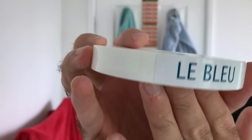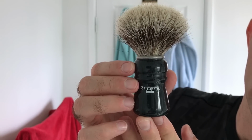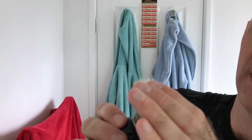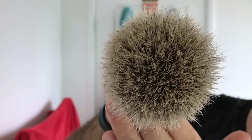Wickham 1912 Le Bleu, based on Bleu de Chanel. Brush today was this gorgeous little Semogue, which I absolutely love. I love the knot, I love the handle, and I reckon over the next year or two from use, this knot's really going to excel and it's going to really soften up. But it's absolutely beautiful. It's lovely to use.